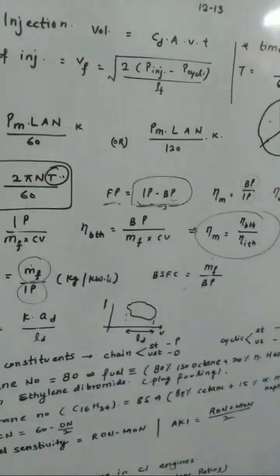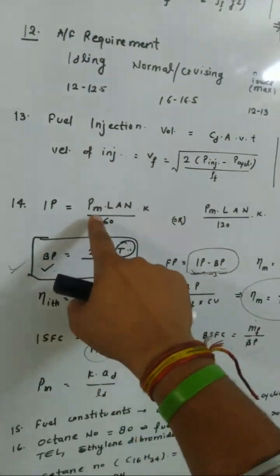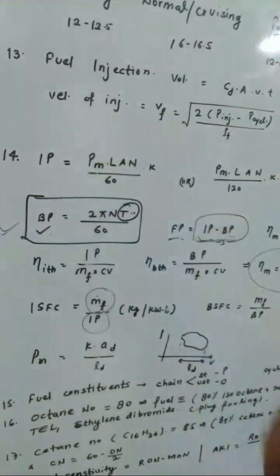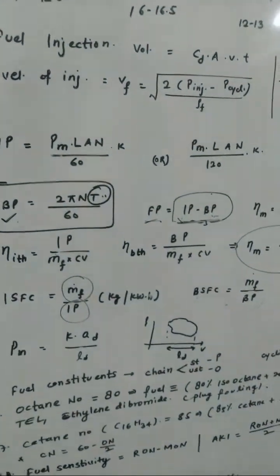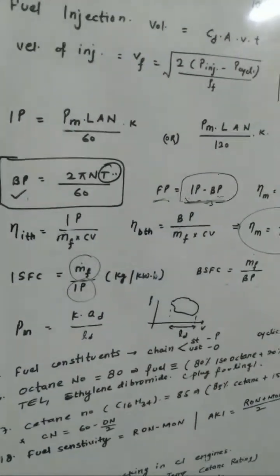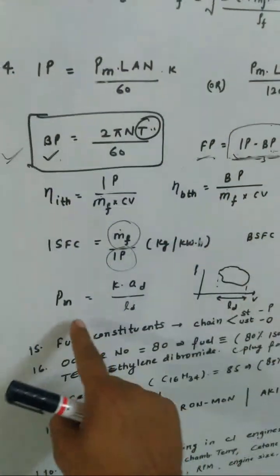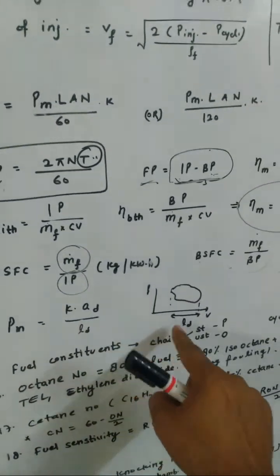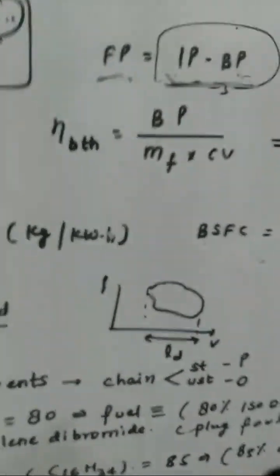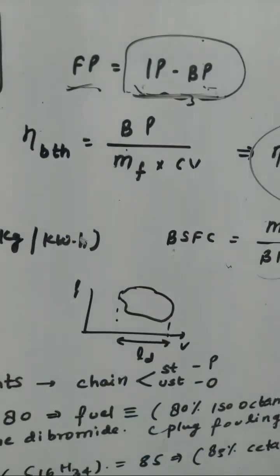Okay. Next is the mean effective pressure. If you remember, in the indicated power we use the term mean effective pressure, PM. So how is this mean effective pressure calculated? Very interesting. If you have seen in the course, we have derived one formula to calculate this mean effective pressure. To calculate it, one instrument is used. With the help of that instrument we draw a diagram like this. This is called the indicator diagram.